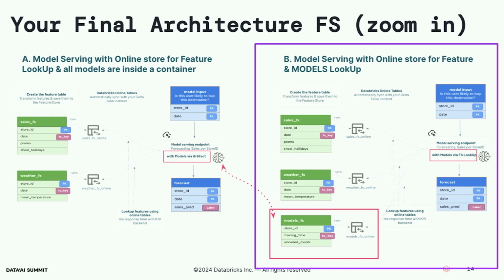There is a second version of how you can pass those models, and this is probably my preferred one, simply because you almost don't have to write any code. And second, it's scalable to trillions of models because you are going to publish your models as a feature. So instead of us creating a container with all of these models in memory, we're just going to publish them as a Delta table in real time.